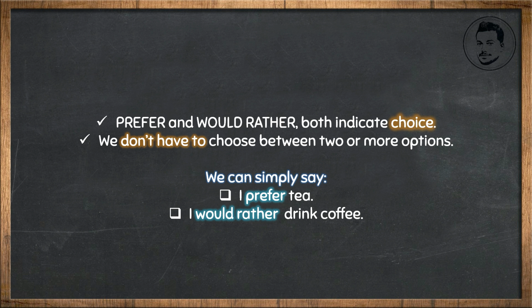But there's a main difference. I think you realize that. When I'm using my sentences with prefer, I don't need a verb, an action. For example, I said I prefer tea. I didn't say I prefer drinking tea or I prefer to drink tea. No. But when I'm using it with would rather, when I want to indicate my choice with would rather, I need a verb. That's the main difference between prefer and would rather. The first main difference, let's say. After would rather, I need a verb. So it's not I would rather coffee, it's I would rather drink coffee.